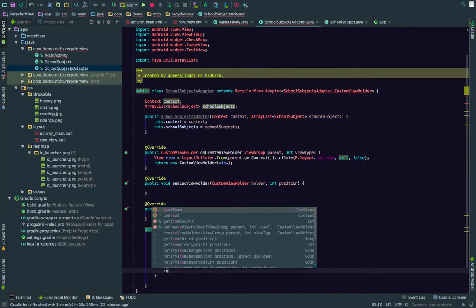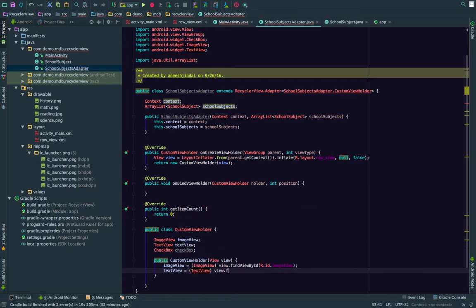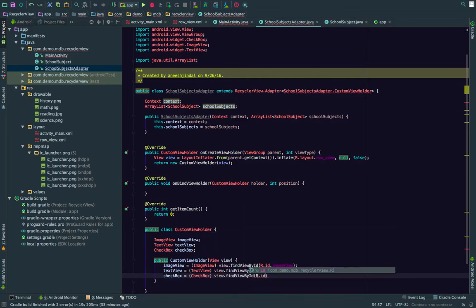Likewise for textView equals view.findViewById, R.id.textView, and then checkBox equals view.findViewById, R.id.checkbox. So what do we do there?